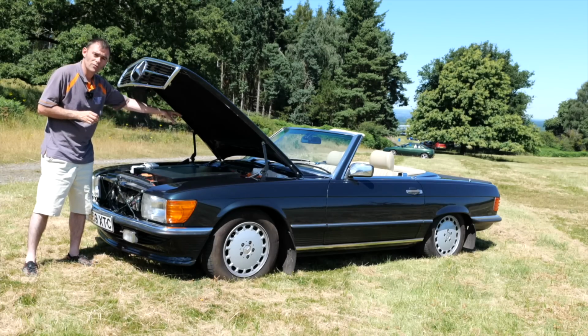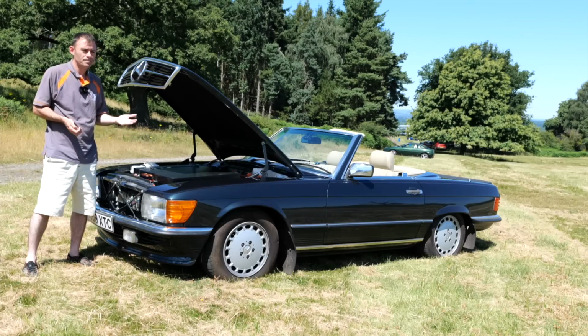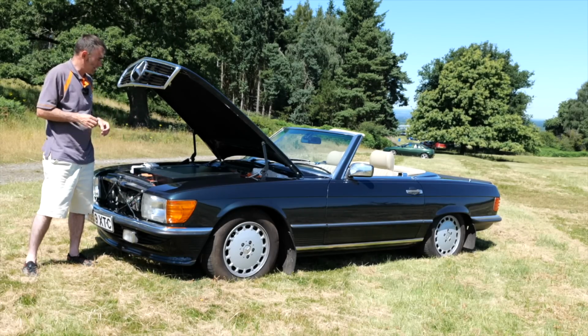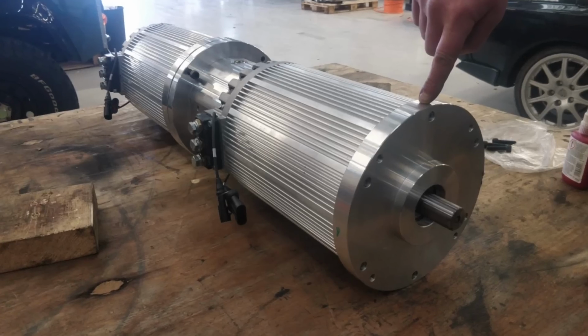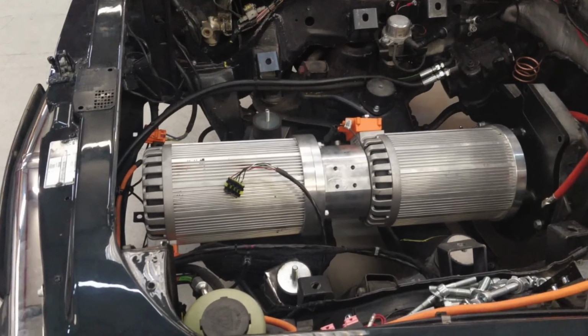So Mazda MX-5 gearbox in there, manual, and even though it's a 6-speed, you'd probably use second gear around town, and once you're on the road, third gear, maybe fourth gear when you're on the motorway, but that's about it. And it's a really nice box, actually. So yeah, Mazda MX-5 gearbox, twin Hyper 9s in there. Hopefully Tim can put the camera underneath to show a little bit of the motors.